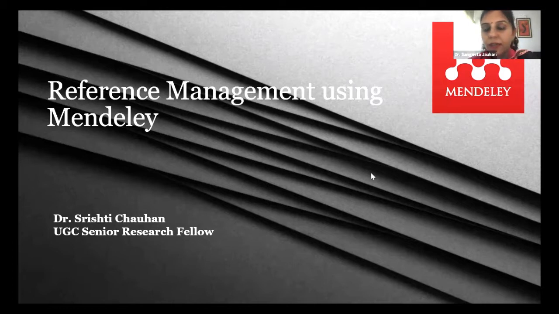The session will be about 90 minutes in totality, wherein ma'am will give us deep insights about the literature review, the next step of the research process, the basic things, the basic guidelines. You all must be aware of it, but it is still to refresh. Then she will give a hands-on session on how to use Mendeley as a reference management tool. Not getting into the details, I will quickly hand over the dais to Dr. Usha Sharma to welcome the august gathering once again, give a brief profile of today's resource person, and take the modalities of the entire session. Dr. Usha Sharma, a hearty welcome to you. Please proceed.